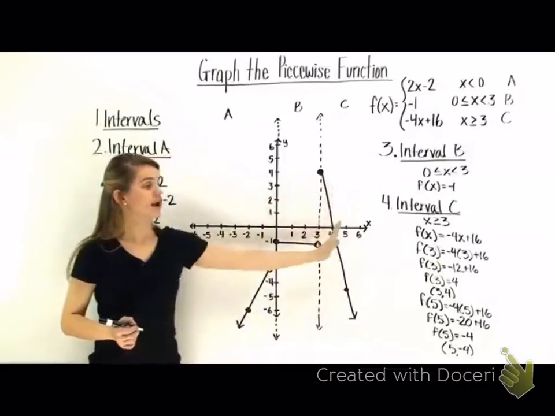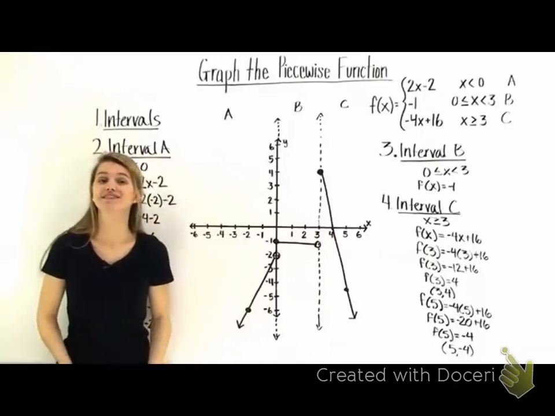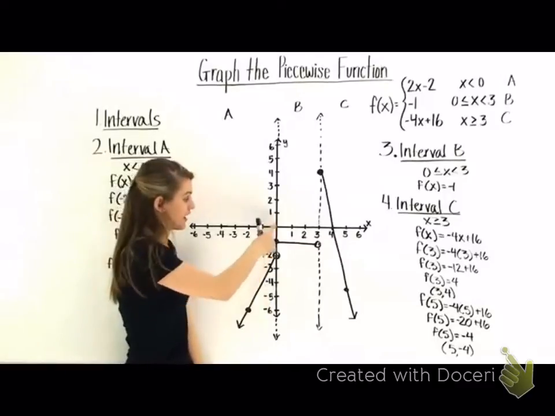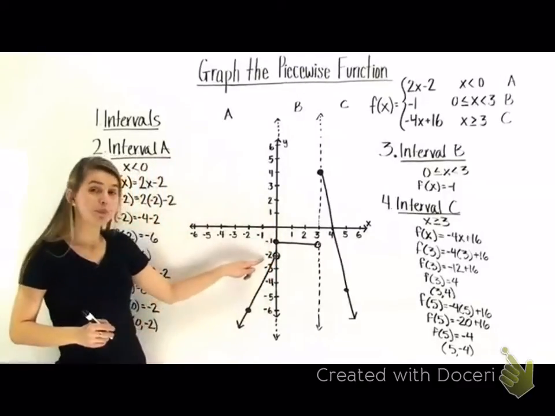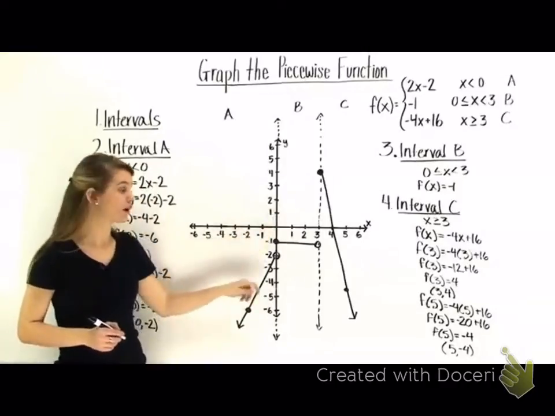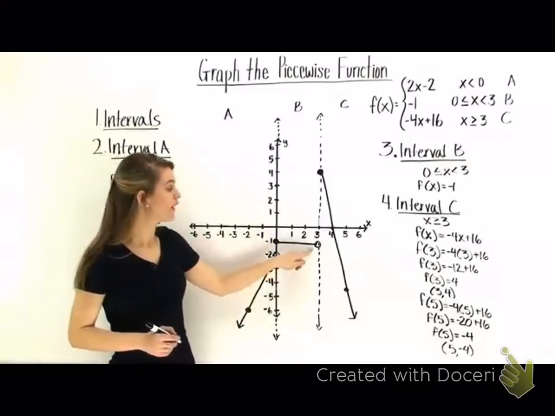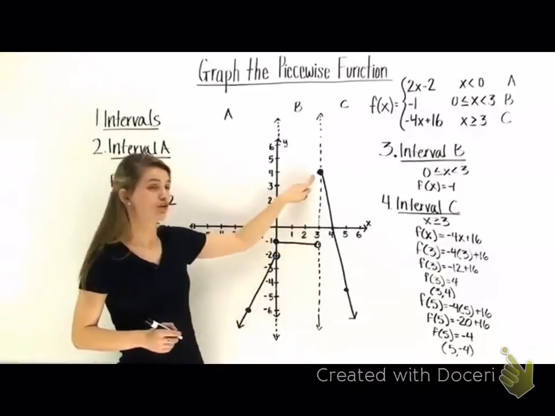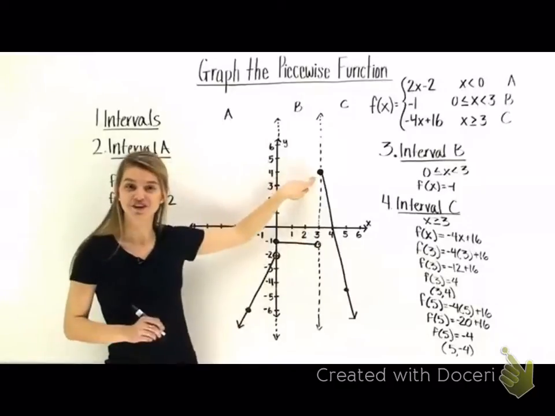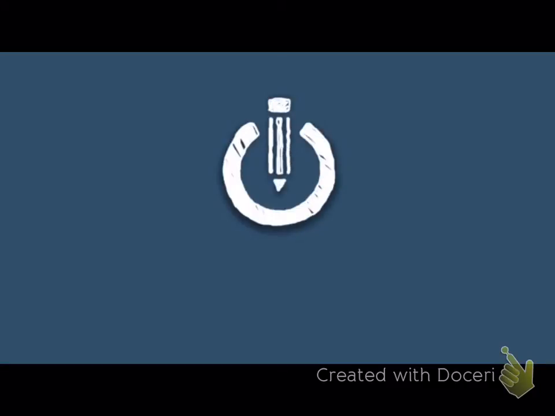Now take a look at our piecewise function. Here's the graph of our piecewise function. We have a function because it passes the vertical line test. At x equal to 0, we have an open circle at negative 2 and a closed circle at negative 1. That means when x is equal to 0, we just have one y value, negative 1. So it is a function. At x equal to 3, we have an open circle at negative 1 and a closed circle at 4. That means the y value at x equal to 3 is equal to 4. So we have a function. So now we know how to graph a piecewise function.